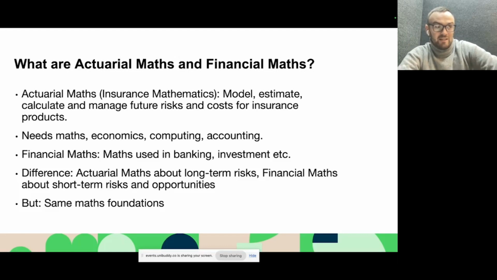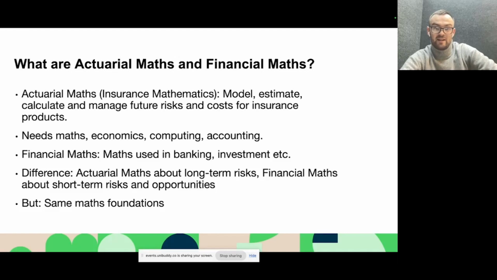So what else, as well as maths? If you're interested, there are different lanes, especially with the financial maths. If you like economics, if you like business, if you like investment banking, or you've seen these sort of big office jobs in movies, that's the financial side, where you're working with trading or banking. But the actuarial side is mainly modeling and pricing, understanding what needs to be charged for a premium for an insurance and how we can still make a profit based off the risks that we're taking on.